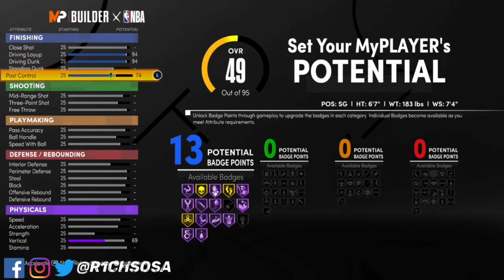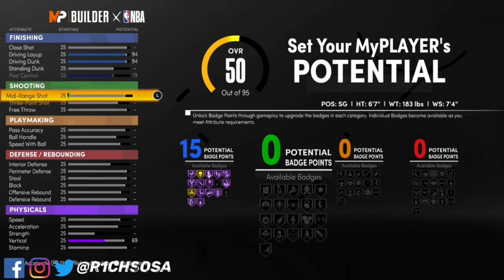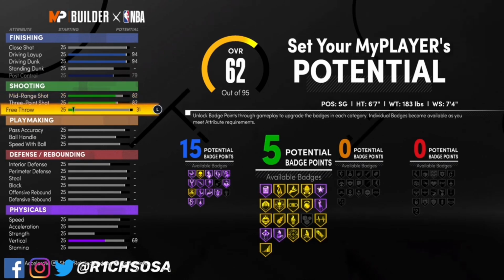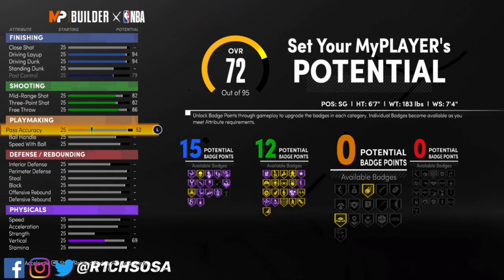Now, let's get into these stats, y'all. On the finishing side of things, we're going to put both the driving layup and driving dunk at a 94. If you go anything above this, you're going to change up the build name. Then when it comes to the post control, you're going to be able to max that out. So that's going to give us 15 badges right there.